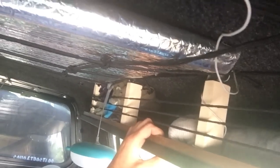I'm thinking of a way to increase the size a little bit, maybe drop down another cubby hole, some sort of shelf there that I can put things in. I don't know, but I'm really pleased with it. I like to have storage up and out of the way.